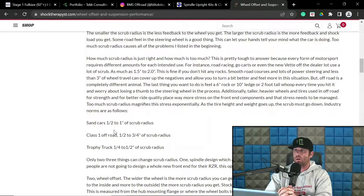I tend to be in between 1 and 2, a little bit over 1, say like 1.5, 1.25 range. I've done a bunch of stuff in that range. I have done sub 1-inch stuff. And to be fair, I have run some Pro-Am stuff too, which tends to be a little bit on the higher side. And I have done, you know, 2-inch plus.